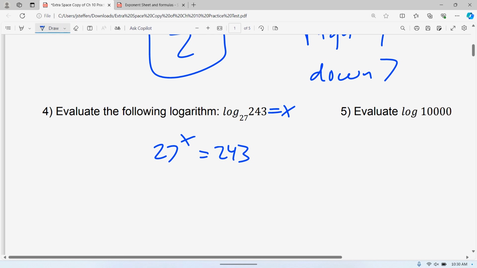But the actual way to do this, there are 2 ways to do this. And I think I showed you both ways on the answer key. Make them both have the same base. I can't make 243 have a base of 27. 27 squared, I think, is already too big. Yeah, 27 squared is already way bigger than 243. So we have to change both of the bases. So I'm going to change 27. The only real option for that is 3 to the third.